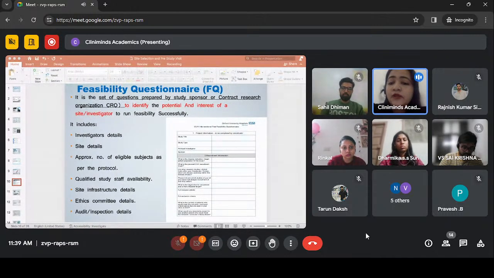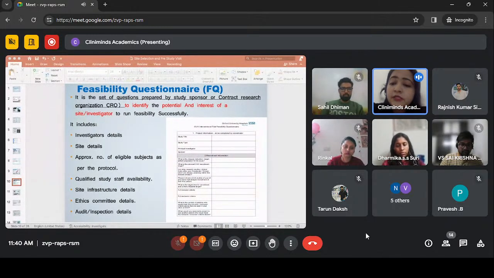So all these relevant questions will be captured. Then, whether the site is a rented place, or it's there on their own land. If the site is at a rented place, then what does the rent agreement say, right? How long can the site stay at that particular place? Maybe the contract is for 3 years and this trial needs to be conducted for 5 years. So those types of relevant questions are being raised with the site. That's why it's important to know about the site details.